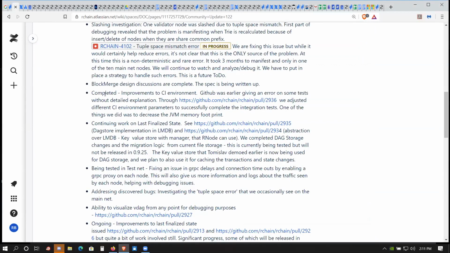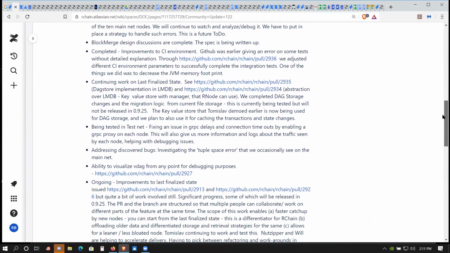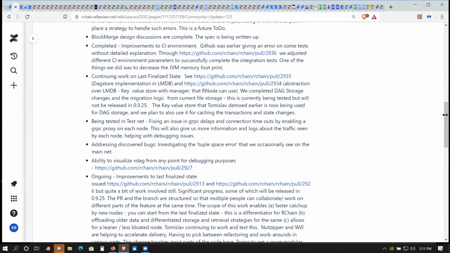Coming back to other items, we have completed the improvements to the CI environment. We were getting some errors with GitHub failing, and GitHub didn't know why the tests were failing even when we contacted their support, meaning the data was not available. So we reconfigured some of the parameters and how we parallelized some of the tests.